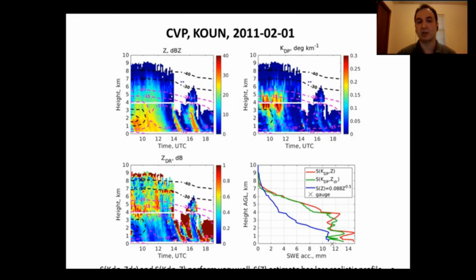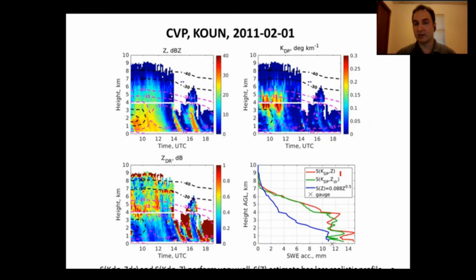In this case, you can see them at the cloud tops as well, where the pristine crystals are, and then in the dendritic growth layer. But perhaps the most striking is this part of the storm later when we have these two cells, when we see really enhanced values of ZDR, which is actually probably pristine dendrites or planar-like crystals with low concentration and which do not aggregate. And you can see here that there is an inverse correlation between ZDR and Z in aggregate itself. The lower right-hand side panel shows, similarly to the previous slide, accumulations from these profiles.